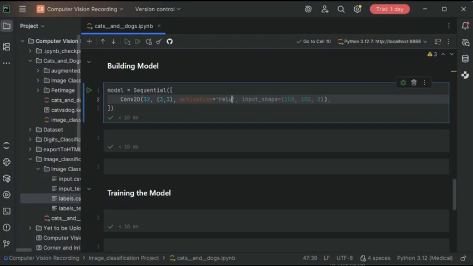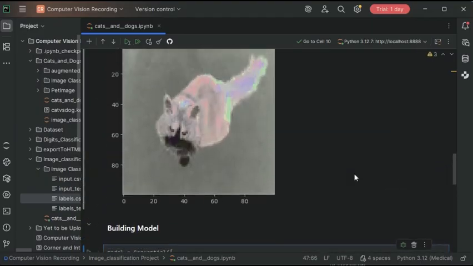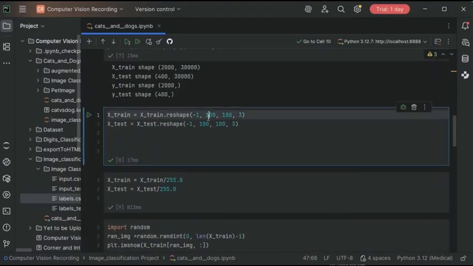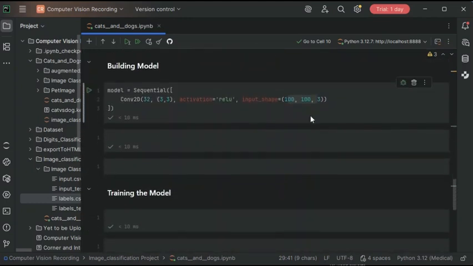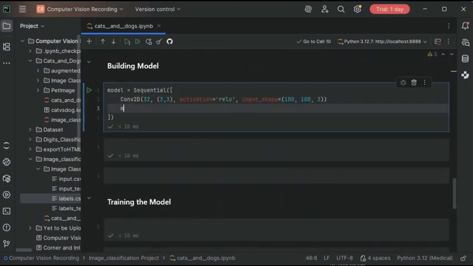Why am I using ReLU? Because I want to shunt all negative values from the data, because most of the time when we're working with negative data, it gives the model issues. So here our input shape is 100 by 100 by 3. Why do we have 100 by 100 by 3? It is what we defined here that we are using, so it's not as if we are coming up with a custom number. Next we will bring in our max pooling layer.